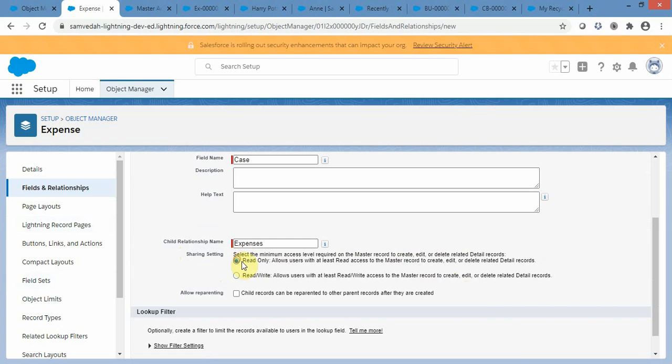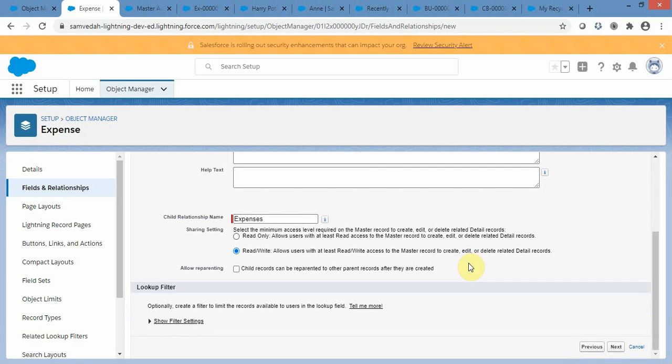If we select read only, then even if we have only read only access on the account record, we are able to create, edit or delete expense records associated with that account. But if we select read write, then we must have read and edit access on the account record to create, edit or delete any expense record.